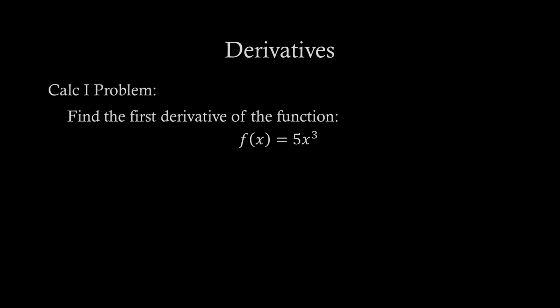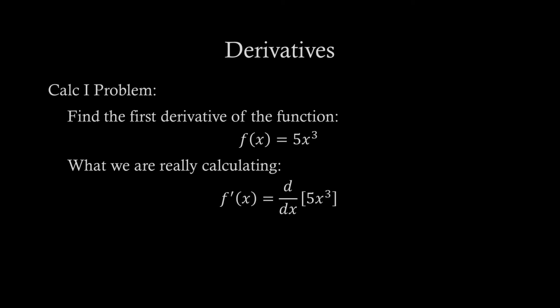So the first problem I want to look at is to take the first derivative of the function f of x equals 5x cubed. If you're in Calc 3, you've probably already taken that derivative in your head, and it's just become automatic, which is awesome. That's the way it's supposed to be. And if we keep practicing, our partial derivatives in Calc 3 should also become pretty automatic for us. But I do want to slow down a little bit and make sure that we understand what's actually going on and review the notation that we use to properly express our derivatives.